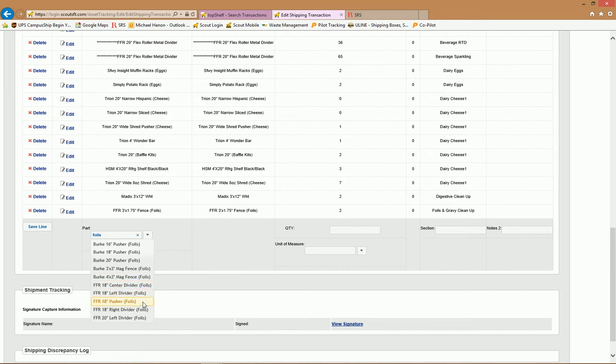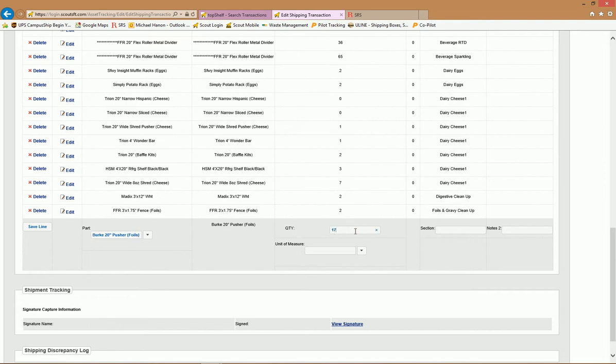Next up is the pushers. Now that also is not available in this drop down because it only allows 10 options and we're looking for the 20-inch, which would be below these here. So we'll try, there it is right there.